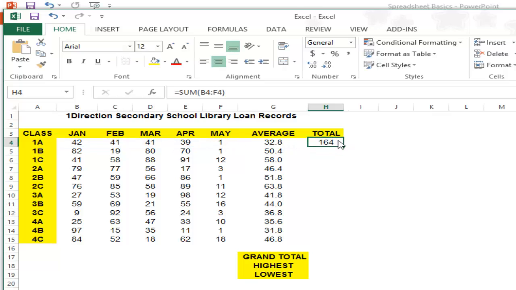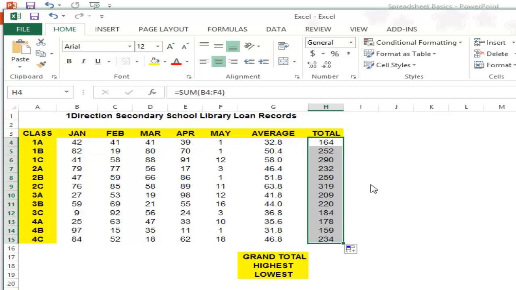Click back on H4, click on the bottom right cross and drag down and let go of my mouse. As you can see, checking on the last function, B15 to F15, there's relative cell addressing that took place to copy the formula down the column.